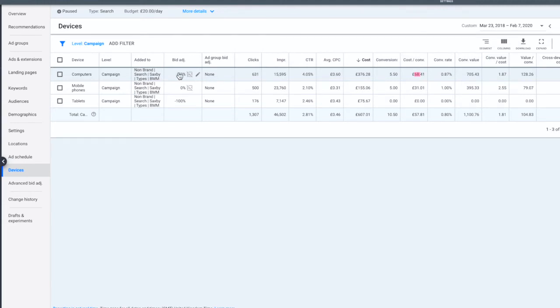So I'll set that, but I won't forget it, and I will come back and check, and I'll keep an eye on this tab. Once a week I'll come back and look at these campaigns and then assess any changes to how it's doing. What I'd expect is over the next 2 or 3 weeks to come back and see a lower cost per conversion as more conversions come through. And if I'm happy with that, I'll leave it as it is. But if I'm not happy with it, I might decrease the bid even further.